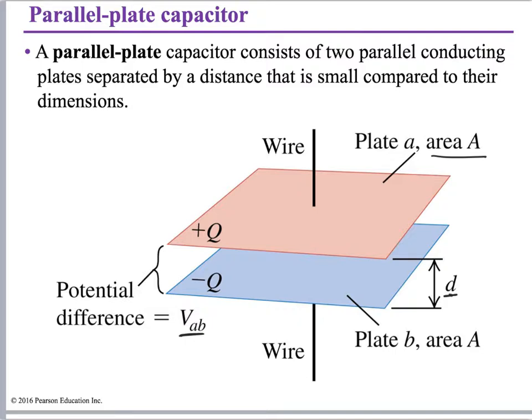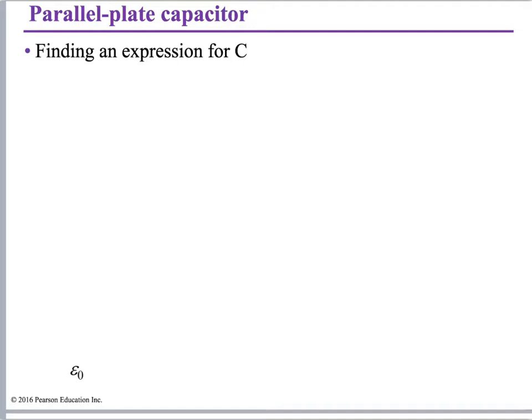Well, it turns out that if we think about the expression for capacitance, we can actually come up with another expression for capacitance that is specific to parallel plate capacitors and has a relationship to how they're constructed. So let's take a look at that. So we start off with the idea that the capacitance is equal to the charge over the voltage. And of course we're talking about parallel plate.